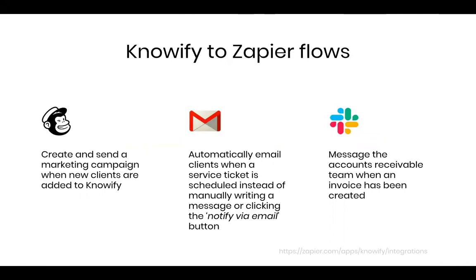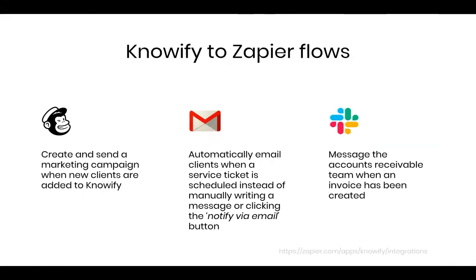And the first one we have here, this icon is for MailChimp. This integration can be built where when you add new clients to Knowify, or if you add a new job to your Knowify account, it automatically adds to MailChimp, which is a software that automates email campaigns. So rather than you having to manually email a customer once you get their business or anything like that, they'll add the email address and the name and all of their contact information to this list and automatically start sending them a weekly, monthly, quarterly email, anything you need like that. It can really help you keep in touch with your customers much more easily.